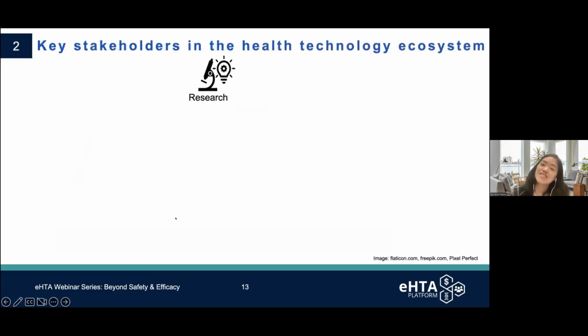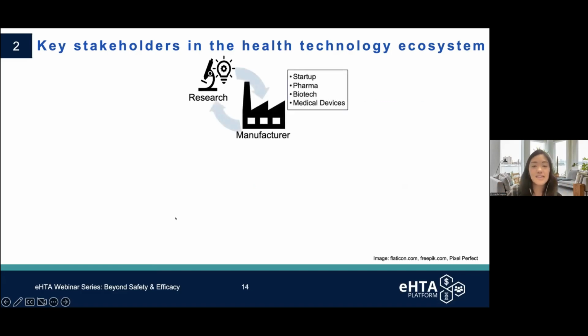So what happens in the healthcare system, and who are these players? For this one, let's take Glybera. That was the first gene therapy on the market, developed to treat a very rare genetic disorder. Like with other technologies, it all started with researchers like yourselves working on enhancing knowledge and developing new technologies to benefit patients. And in most cases, they might partner with manufacturers to further develop their ideas, to run clinical trials, and finally get a final product.